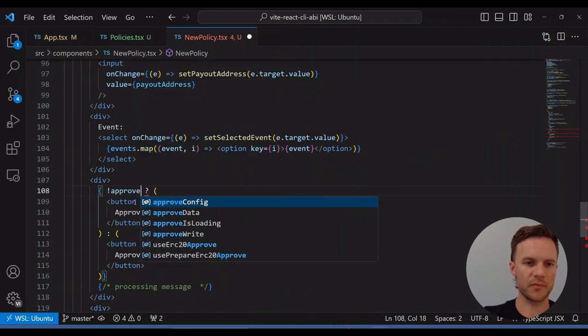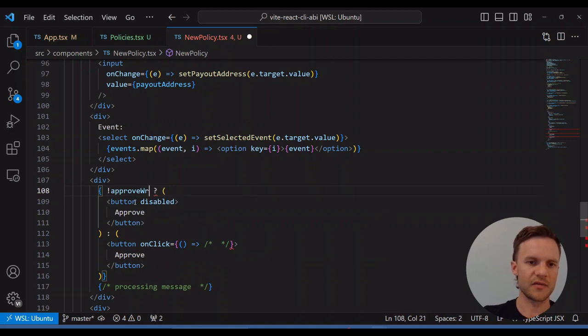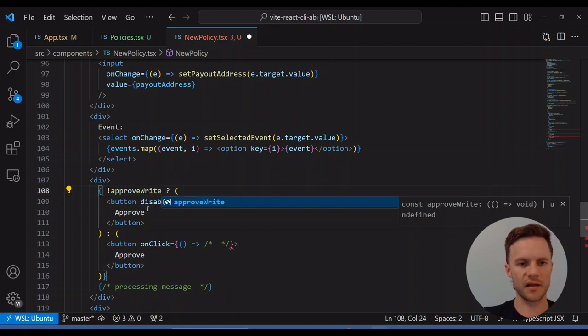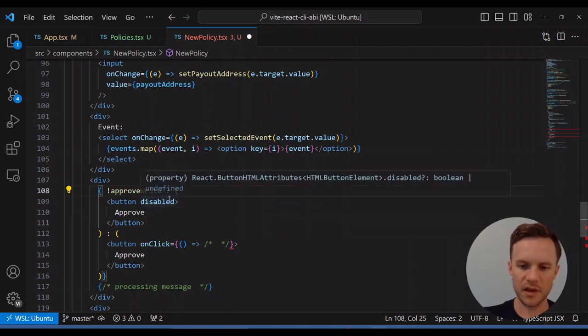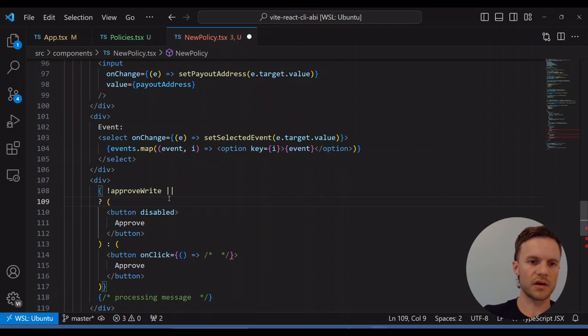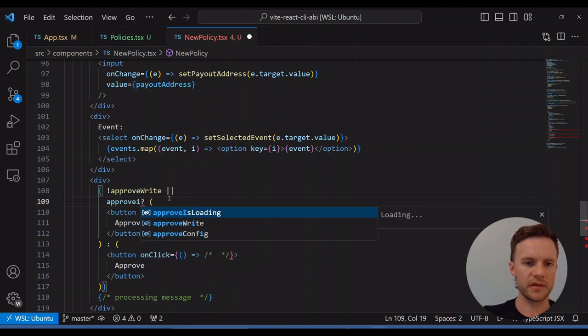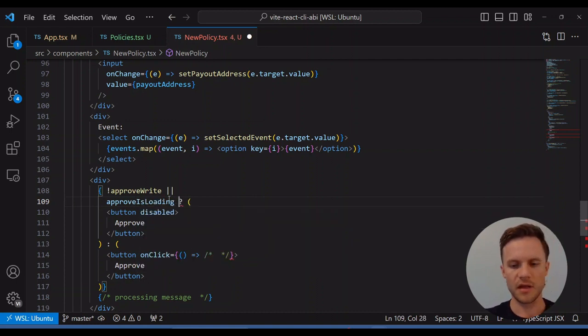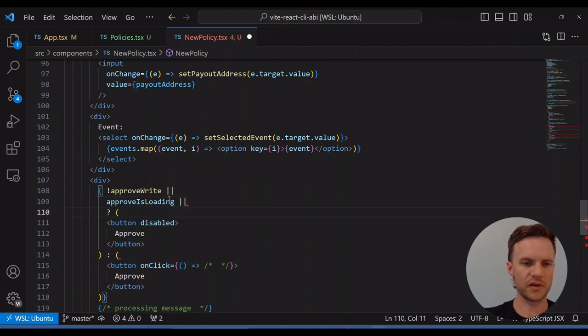I'm going to go bang approve write, so that if approve write is false, the bang will resolve it to true, and the button will be disabled. And then we'll throw in or approve is loading. So if there's already an approval transaction happening, of course, we don't want the user to hit the button again and create another transaction.